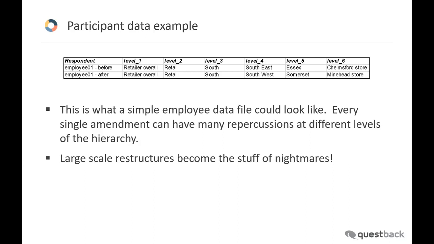So when you start to extrapolate this into a lot bigger examples, maybe a restructure or lots of people moving all over the place, or new stores opening up or closing, suddenly it becomes a complete nightmare. And imagine having to go through a data file and update this at every single level of the hierarchy for every single person, and then trying to keep all the numbers in check and all the data accurate. I've been there over the years before I went to Questback, and it really is hard to keep tabs on everything. And as I've written there, large-scale restructures, that was the kind of thing I wanted to run a mile from without the hierarchy tool. So that's giving you the theory behind it, why you need the hierarchy element, and what the benefits are.